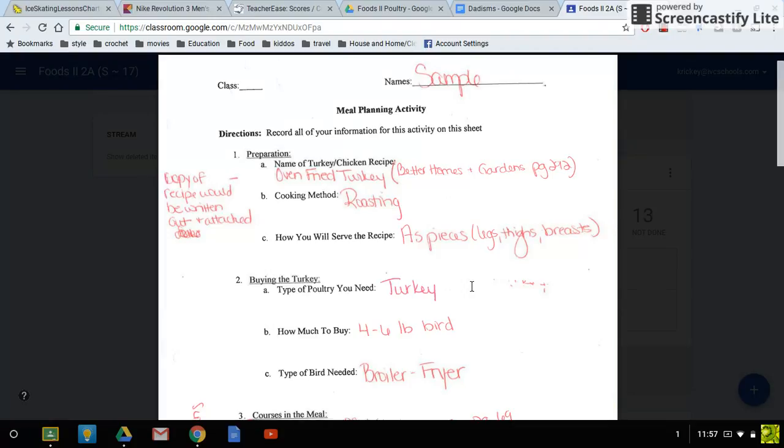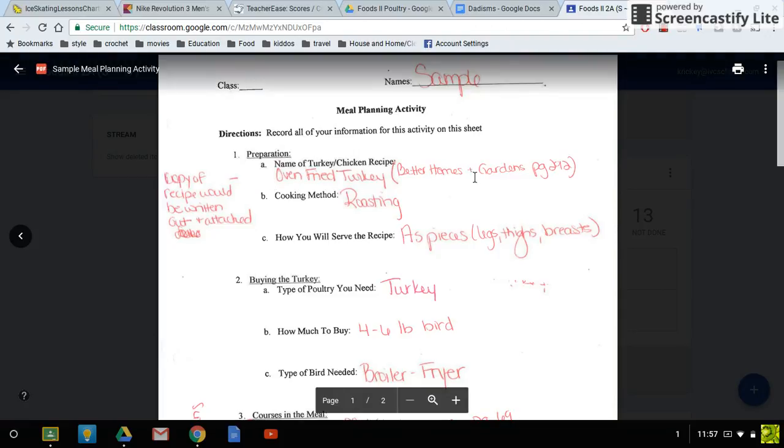Okay, so the first thing you're going to do is this step right here, 1A, of find a recipe for an entree where poultry is used. And so I'm going to recommend chicken and turkey instead of like duck or quail or goose, because for this particular assignment, you will just find it easier to work with. So find your recipe. Also say where you got it from.